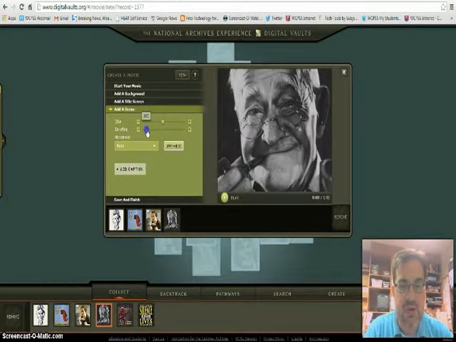And as I said before, I can adjust the duration to make it last longer or shorter on screen.